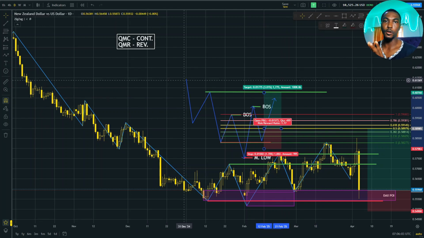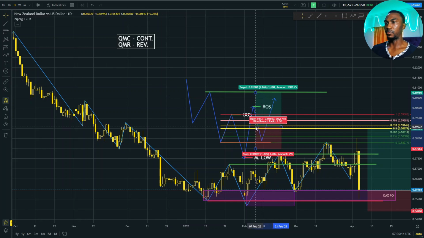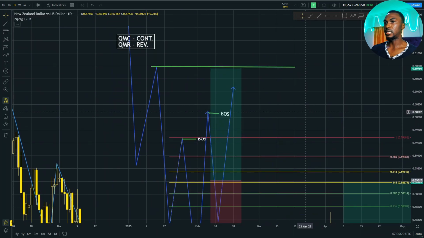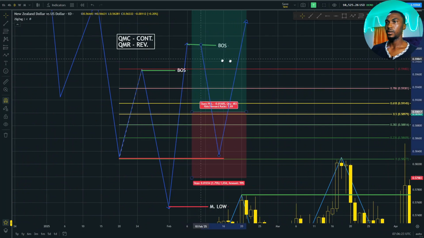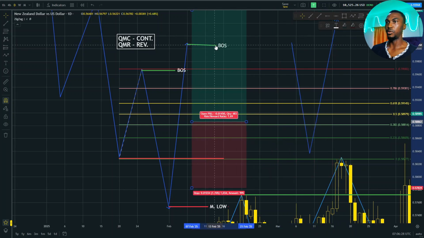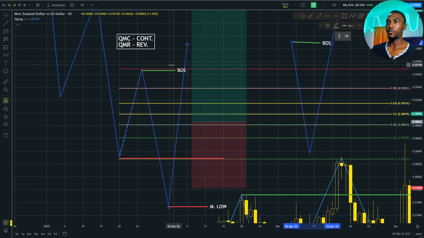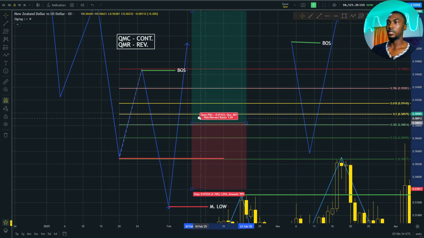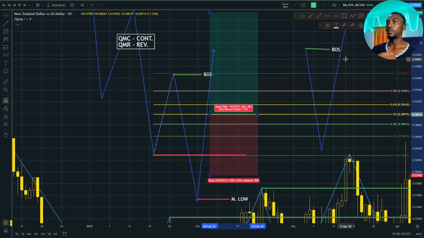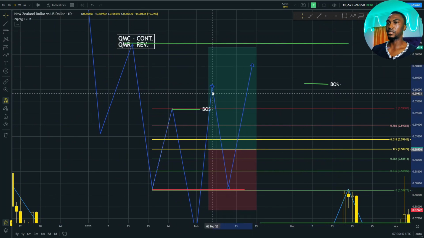Now, we do not know if a break of structure is what is called a Quasimodo reversal yet. So most people tend to wait for it to happen, right? So this trade is already taken as of this point. Immediately they see this first move, break of structure, they set up at the 50% already, which is a high risk move. Now, in DAX's opinion, he prefers that this already happened.